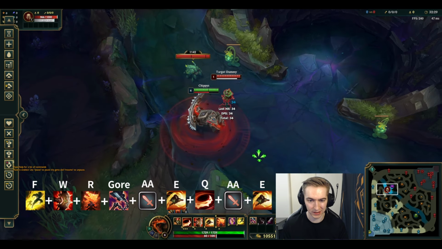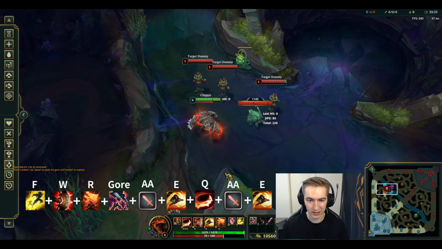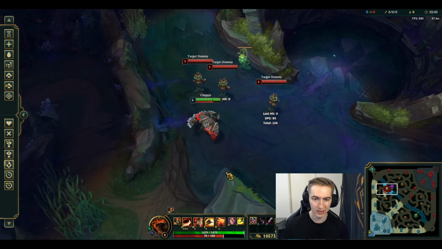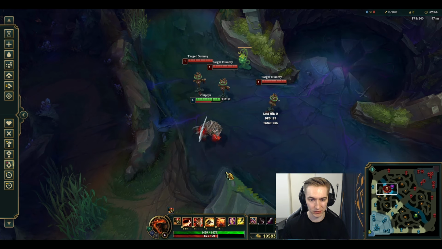Now I used E in this example because it's just one opponent, but if you were to verse, let's say 3 opponents, you might want to choose Q so you can get your Q off on all of them and give yourself extra healing, but if you're just trying to kill a single player, then you should be using your E first because it's a lot smoother and makes the combo a lot cleaner overall.